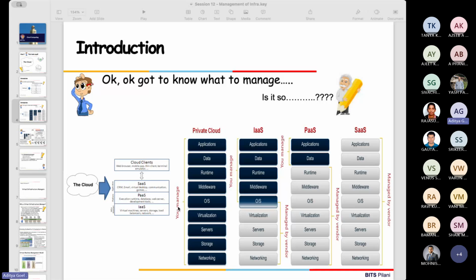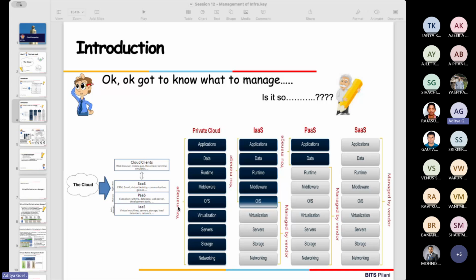So there are a whole lot of things which are there, and this is something which is not fixed. If it is infrastructure as a service, then it is completely different type of user management. In case you go for the platform as a service, you are going for different type of management. Or if it is software as a service, then you are going for a different set of management. Now, what is there to actually manage?